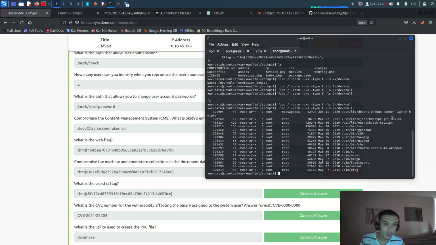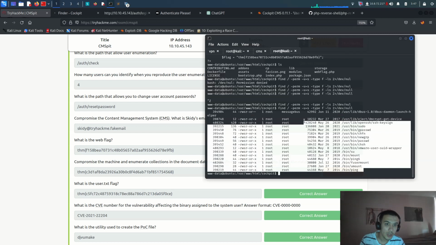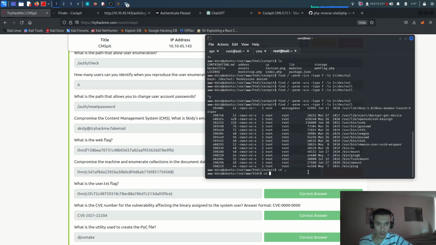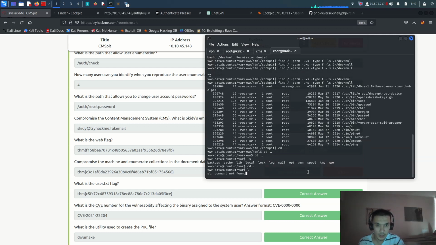Now it's working, but there's nothing. Alright, I'm going to use sudo -l, but we have no idea about the sudo password. So okay, let me go back, and say ls. Now go back, ls now.